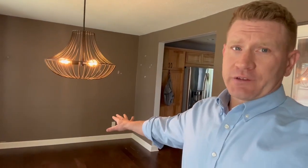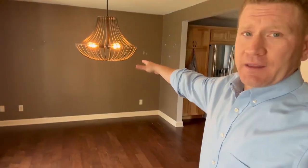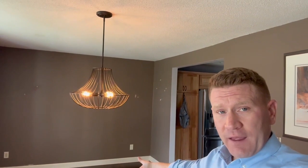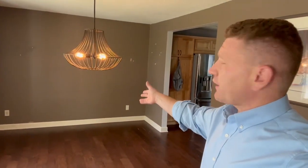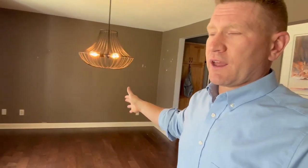One thing I actually noticed — I helped them buy this house — is that this front room they have set up as a formal dining room space. That's fine, but I recommended that the light needs to come up. See how far that light is hanging down? I'm going to walk right into it. So my recommendation is to either raise it or completely remove it and put a new light in, because this is a really great front living room space.